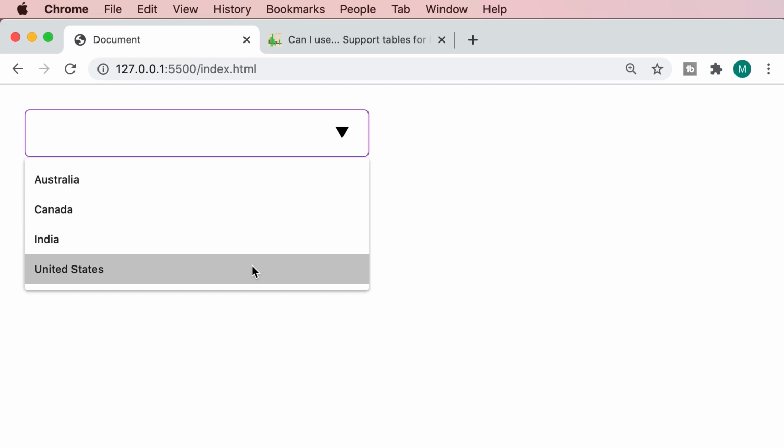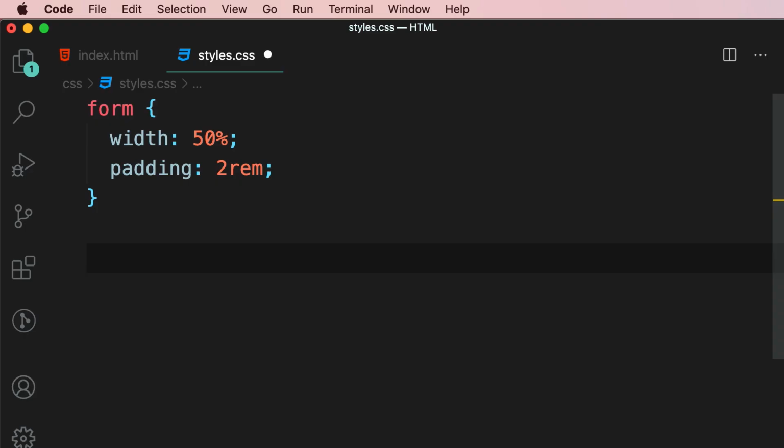Now, what about the look and feel of the suggestion list? Well, every browser has their own implementation of this feature. So what you see here is how this suggestion list works in Chrome. If you open this page in Firefox or another browser, you're going to see something different. If you want to make sure that your suggestion list looks consistent across different browsers, you have to style it yourself. However, if we define a rule for our datalist or option elements, the styles that we define here will not be applied. The browser's default styles will take over.